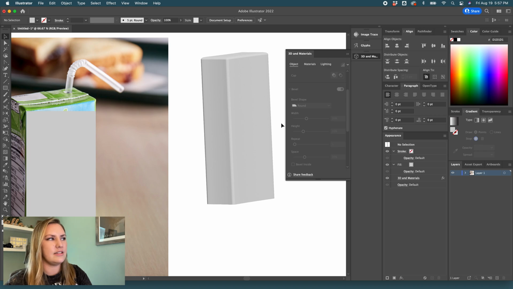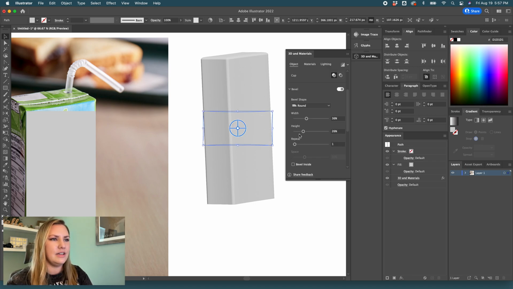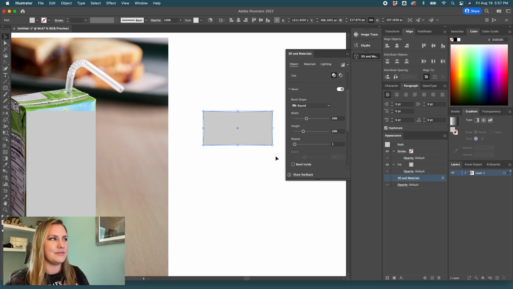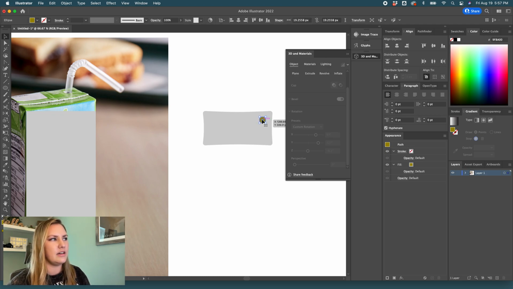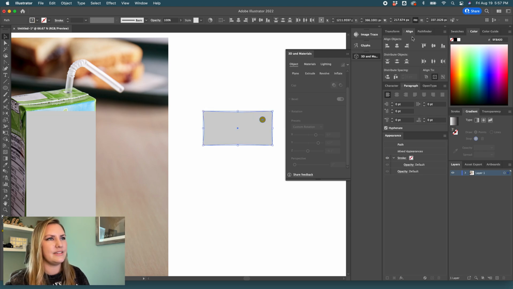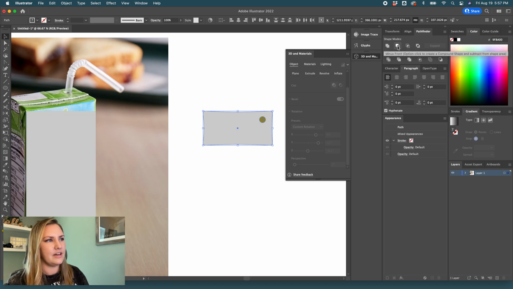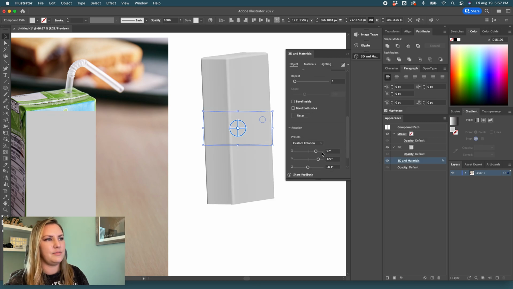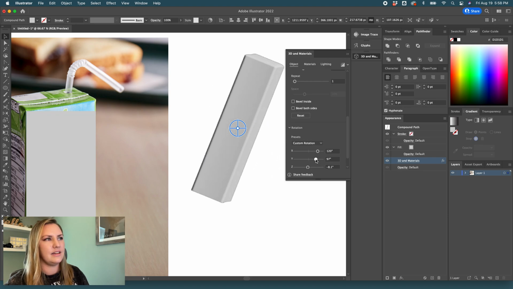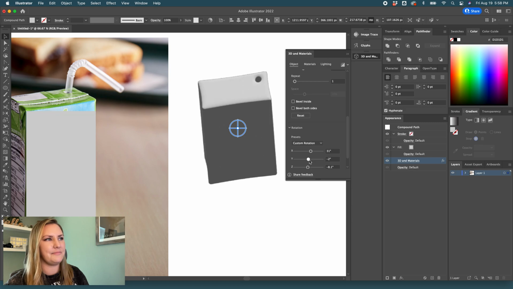The other thing that I just noticed is that we have a hole for a straw. So since I already have this made how I want, I'm gonna toggle this eyeball here to lose the visibility. And then I'm gonna draw a circle for a straw. That looks pretty good. And then I'll choose a different color so I can see where I'm putting it. But now I'm gonna put it in this corner here. And I'll select both of these items, go over to Pathfinder and do minus front, and that will cut out that hole. And then I toggle my eyeball back on, and now there should be a hole at the top when I look up there. There is, look at that.